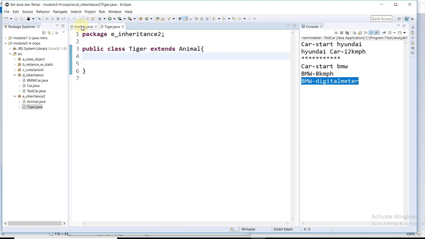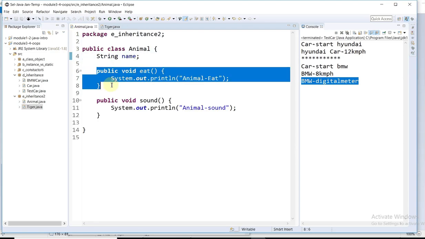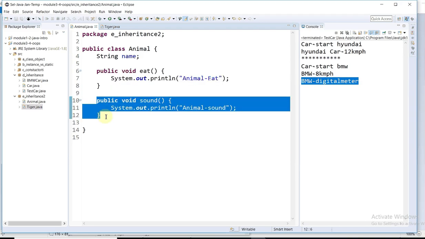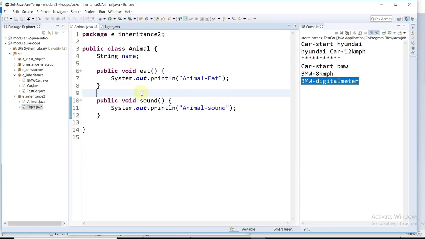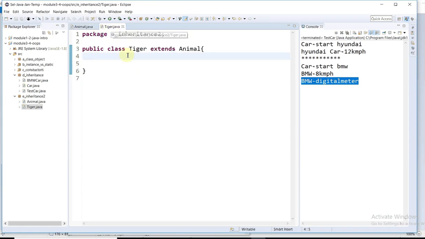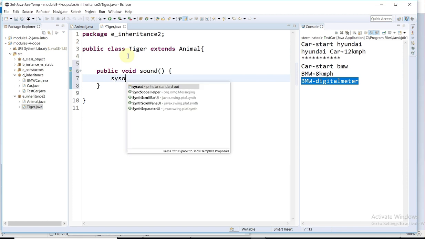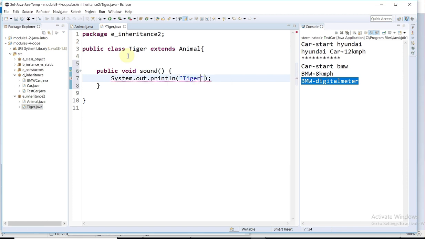All animals do eat, but the sound of all animals is not the same. So this sound method is not applicable to the Tiger as it is. So I'll say public void sound, because the sound of Tiger is different, and I'm going to say here "tiger sound".